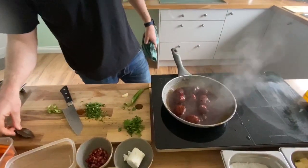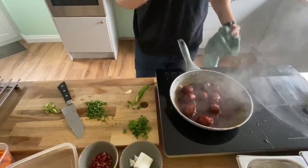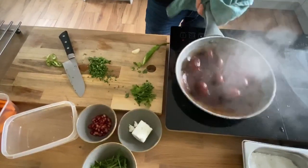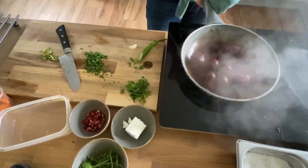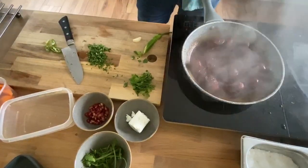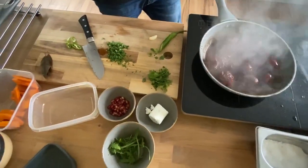I've got my fresh bay leaves here. You can use dries, you can use fresh. The fresh ones are much more aromatic, so if you're going to use fresh, you put them in nearer the end, otherwise they'll overpower everything else. It's not what we want. So we're going to bring that down a bit further.